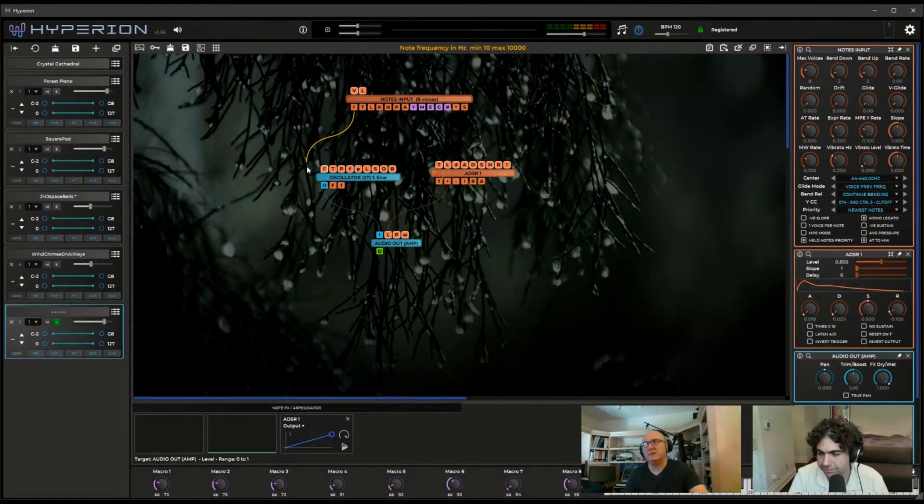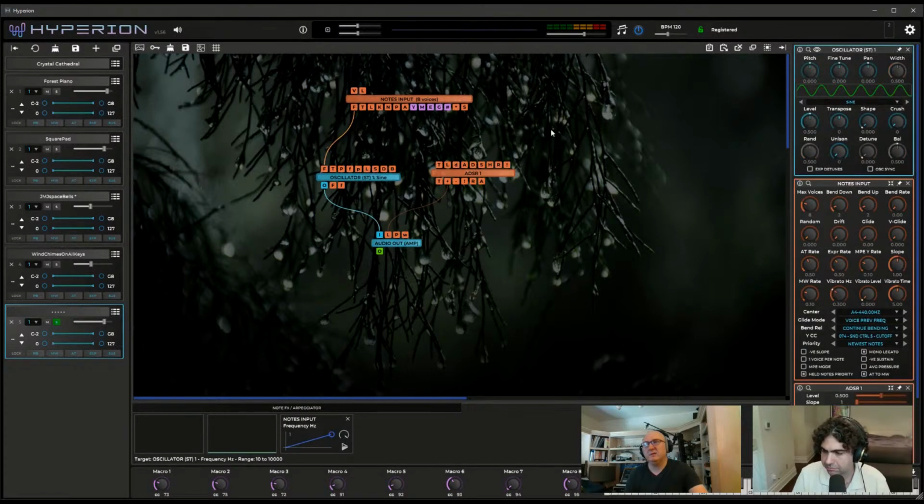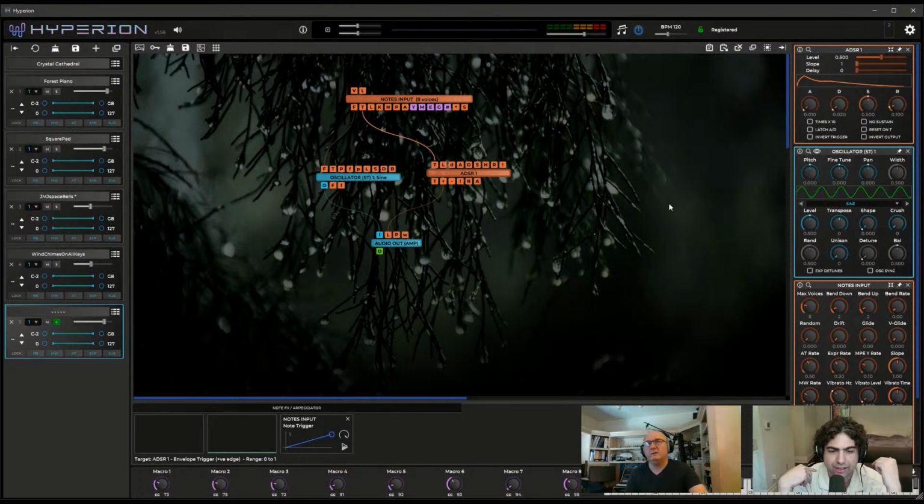You can see that's slightly brighter, and that's the frequency input pin to the oscillator. So of course we need the oscillator to know what frequency of the note you're playing is, and then you also have a trigger output pin here. As soon as I start dragging a cable, you can see these trigger input pins get highlighted. But the one I'm interested in is the envelope trigger, or the ADSR. So it's a trigger for the ADSR, right?